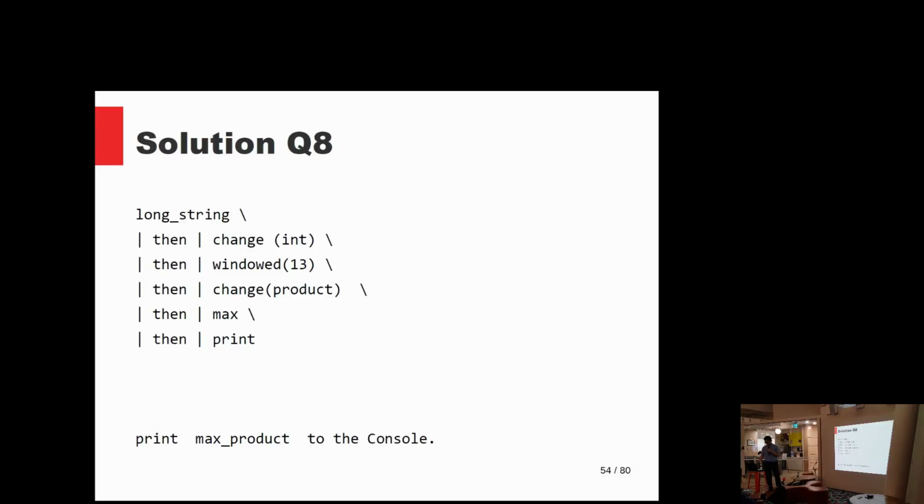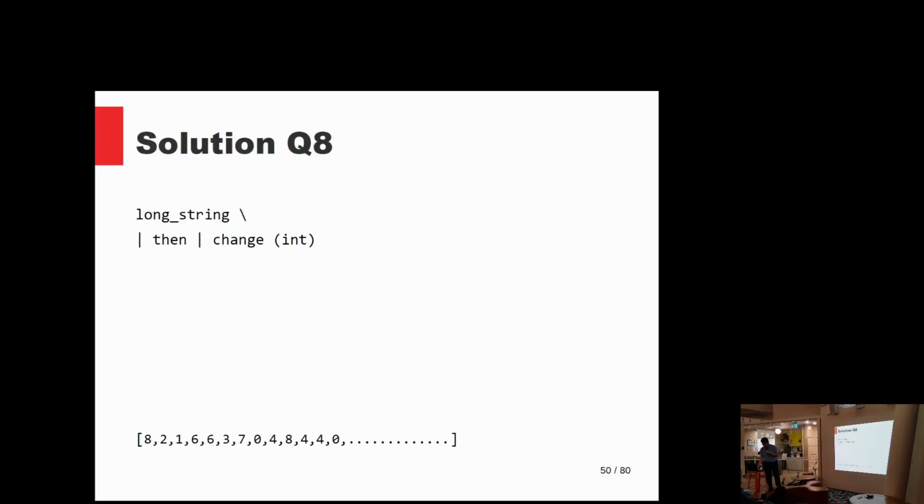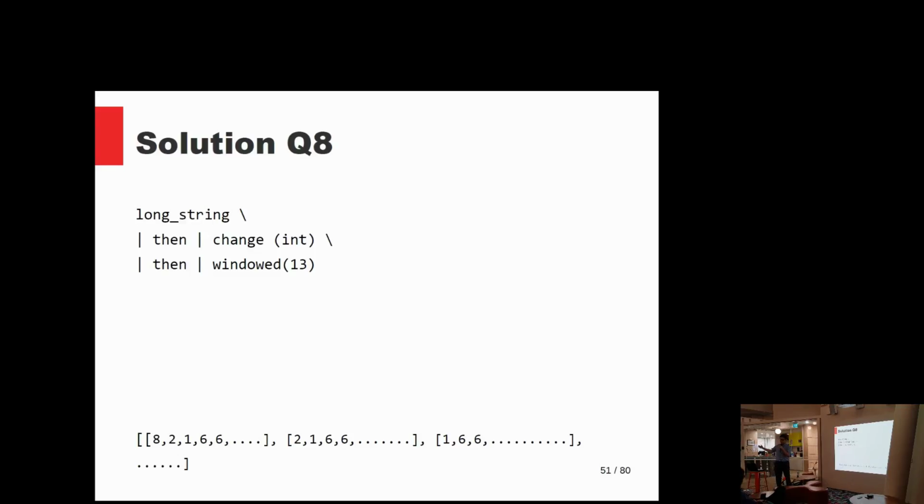There is one criticism to this solution, which is the following. At this step, we have 1,000 digits. The next step, I break it up into windows of 13. What this effectively creates is approximately 1,000 such windows. Each window has 13 numbers. So effectively, I take a 1,000-digit problem and convert it into a 13,000-digit problem. Is it the most efficient? Most likely not, because I take 1,000 digits and create approximately 13,000 digits before I do any other computation.